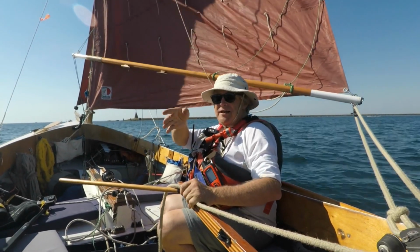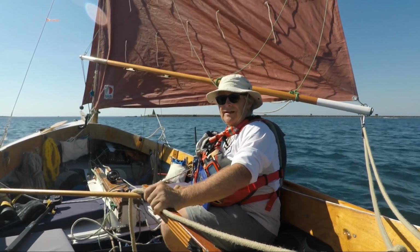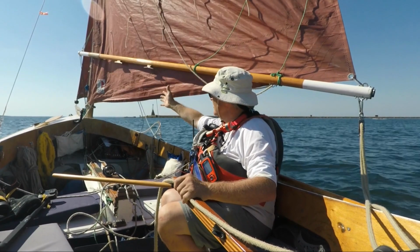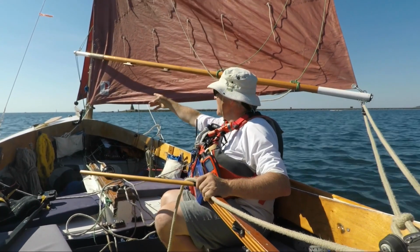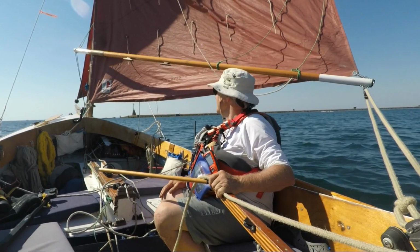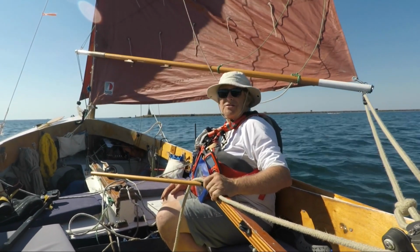Headed back down into Jennycliff, and now I've come back again, and this time I think we're just about going to clear the breakwater without pinching too much, although the winds keep going all the way around to the southeast. They've done it again as I'm talking. So they were coming from over there and they've literally switched around to over here in the space of less than a minute. All I want to do is get past the breakwater.